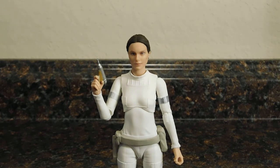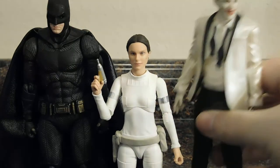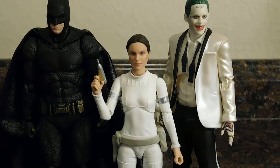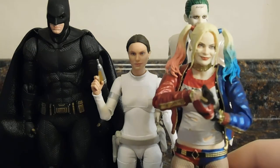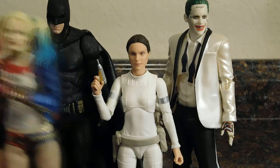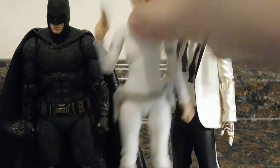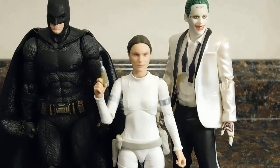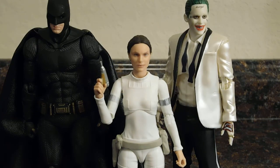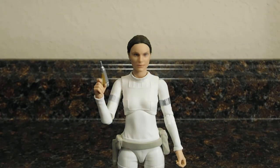But anyway, oh, almost forgot. Here she is with Batman, Joker, and Harley Quinn. And Harley is a bit taller than Padme. But then again, she's in high heels and Padme's in boots. Just so that you can get a sense of scale with these guys, if you like doing crossover stuff. So, yeah.